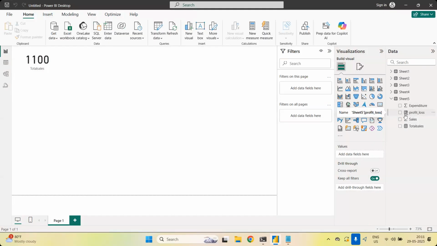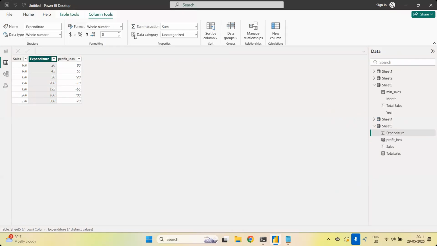What is that something? It is nothing but what is called a calculated column. It is a created column. It is not the given column. And the created column is also based on the other columns. For example, in the table, if you are not having the expenditure, let us remove this expenditure.